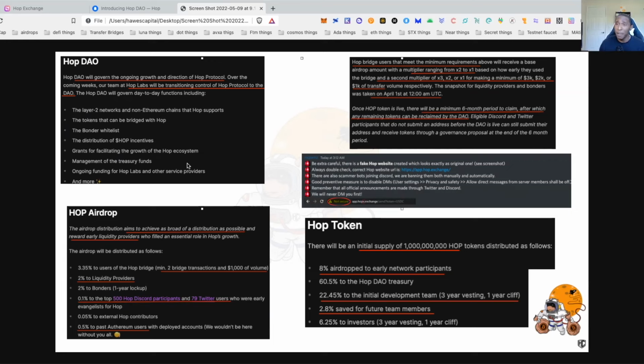There are fake websites, and I felt the need to post about this because that's something we're seeing pop up a lot more, especially after the whole ApeCoin situation and with the NFTs and everything going on. Every time there's an airdrop, there seem to be a lot of fake airdrop websites coming up trying to get people. So be careful. The difference on this one is app.hops. They added an S on the end of it, and that is a fraudulent website.